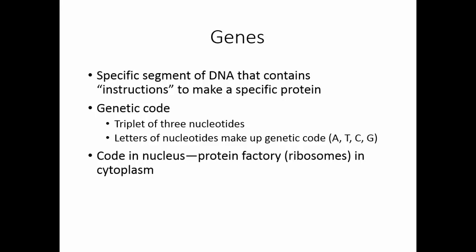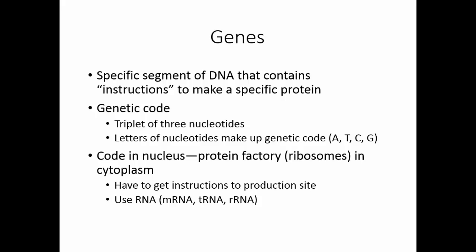Now, the DNA contains the master blueprint for everything the cell can do, and that is kept in the nucleus. But the protein factory is out in the cytoplasm. You'll remember that the ribosomes are involved in making proteins. So we need to get those instructions to the production site. Plus, we don't need to take the whole blueprint. Nobody ever takes the whole blueprint to the construction site. They always keep the master copy back at the office. So we only need to copy that piece of the blueprint we want at the time, that one gene.